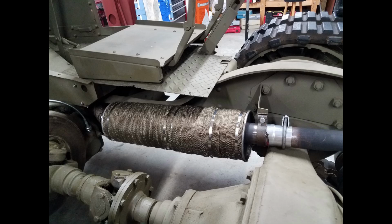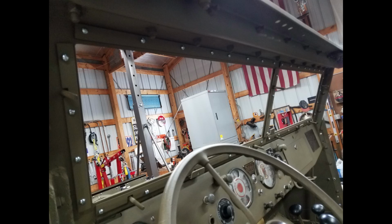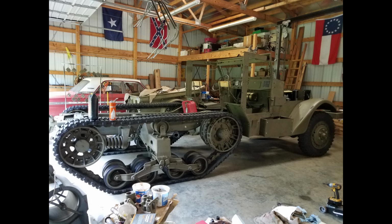There's the wrapped muffler that you saw earlier. You can see that's right under the seat, so it gets a little toasty. There's a main power switch, the back side of it. There's the exhaust. Just some shots of Bertha in the shop.